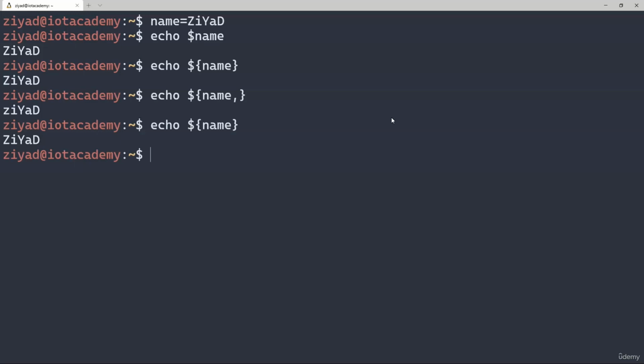Okay, so instead of focusing just on the first letter, we can also easily change the entire parameter's value to lowercase by adding 2 commas instead of 1, like this. Now when we press enter, we can see that the entire parameter's value is now shown in lowercase. This is a very handy thing to be able to do when trying to compare whether 2 pieces of data are equal to one another, because the shell is typically case sensitive.